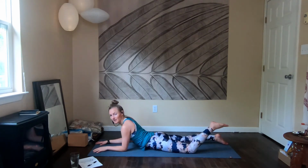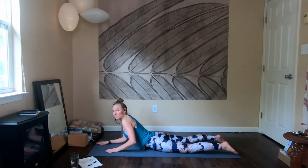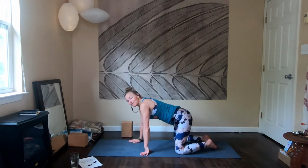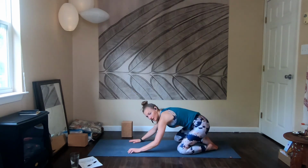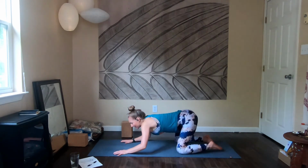Both hands are to the mat. Wiggle your hips from side to side. And then press up to a child's pose. So toes together. You might choose to have your knees a little bit closer together for this one, as we take this counter pose and just allow yourself to slump forward. All right, slither all the way onto your belly, coming out of your child's pose, and then flip onto your back.